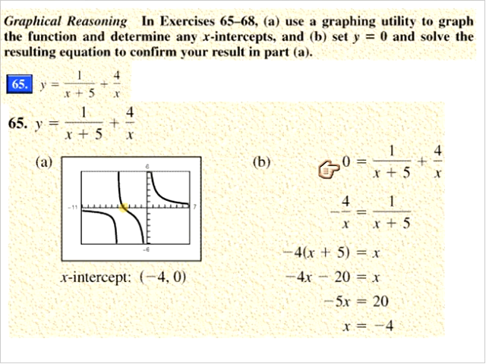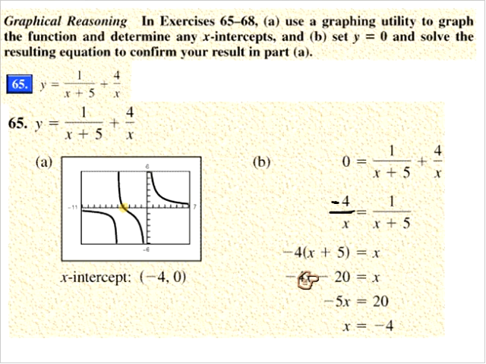The easiest thing here to do is, yes, you can find common denominators and multiply and everything like that. Or you can take the 4 over x and subtract it to the other side. And I'm going to apply the negative to the 4. So I'm just going to rewrite it as -4 over x, because then we can cross multiply. So when we cross multiply, we get 1 times x is x, and -4 times x plus 5. When we distribute the -4, we get -4x plus 20.